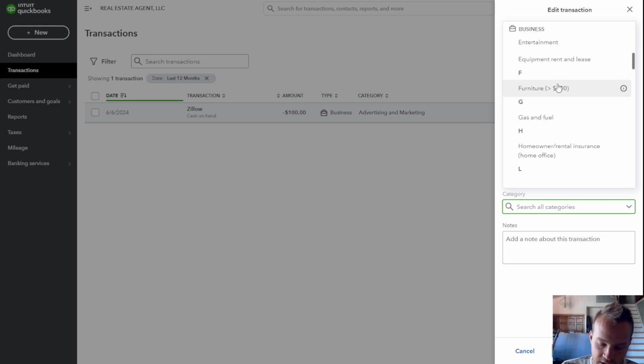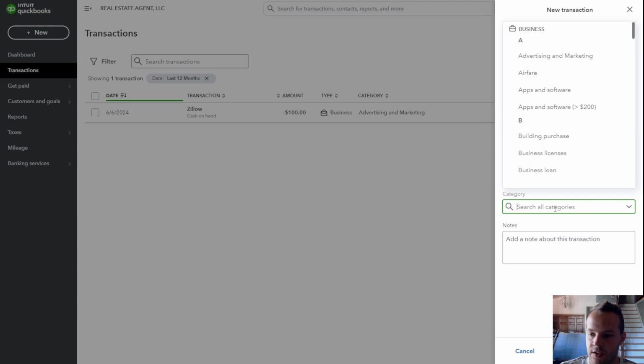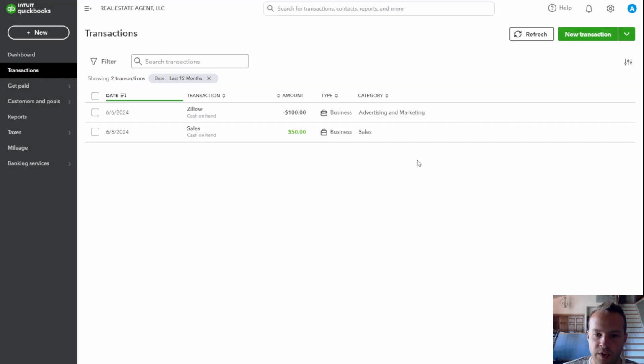So, just to show you, I'll back out of this and add a new transaction, because I do want to show you something that happens when you hit income. We're just going to say it was for sales. And when you're categorizing income, generally you're just going to put it under the sales category and hit save. You'll see when income comes in, it shows up green, and all of the expenses, or things that are going out, show up as black with a negative. So that's a good way to see the different kinds of transactions.